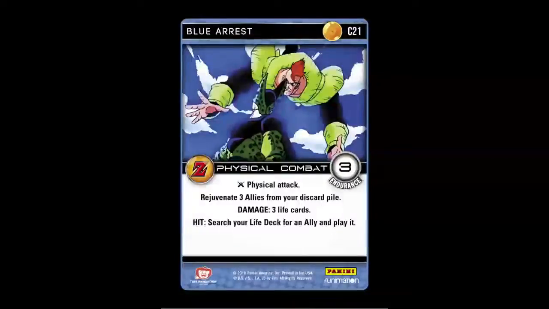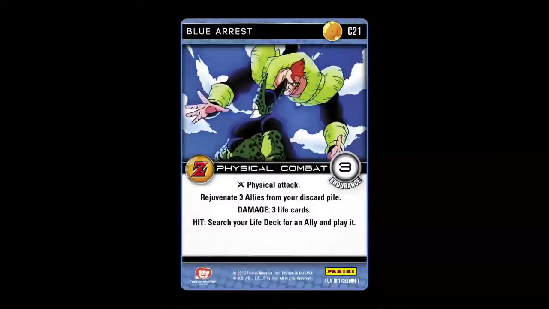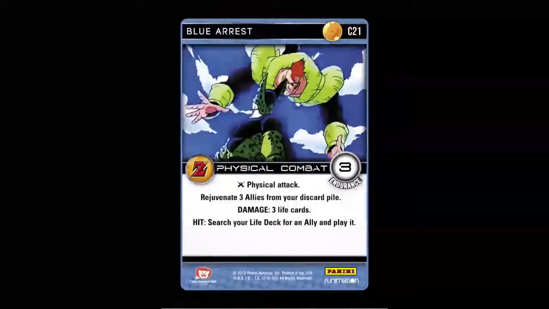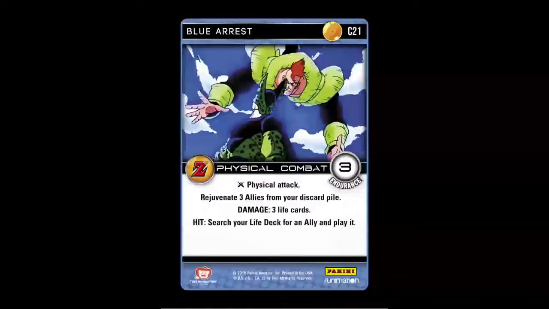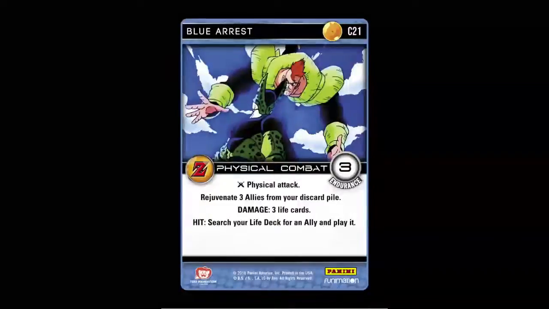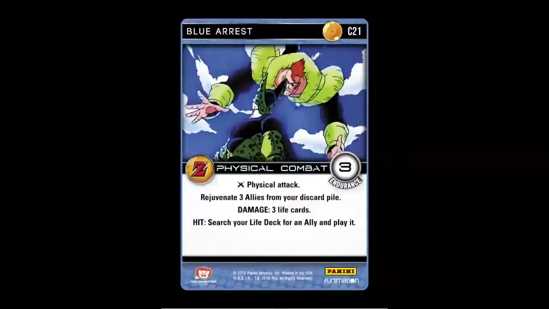Yep. I think it rejuvenates 1 or 2 when you play an ally also. And if you had a Skid, you can then play it, which then mills or rejuvenates when you play an ally. I think. I don't remember, but yeah, it's a funny effect. This card does an okay amount of damage, has a ton of endurance. The rejuvenate 3 allies is awesome, and then on the hit, you get one.